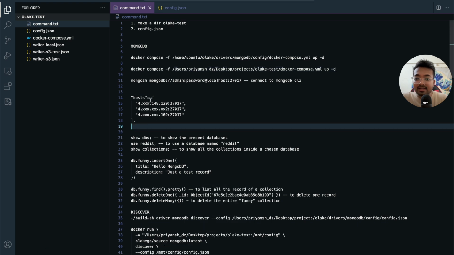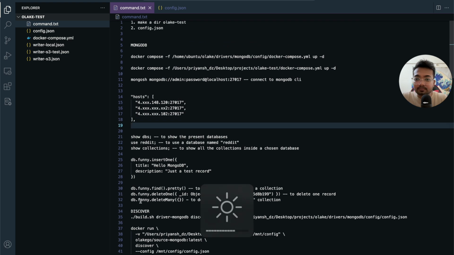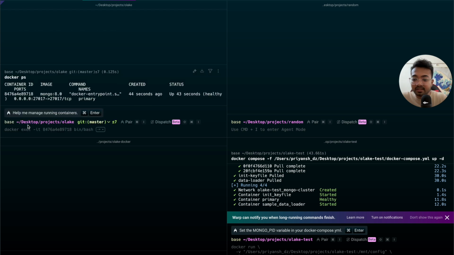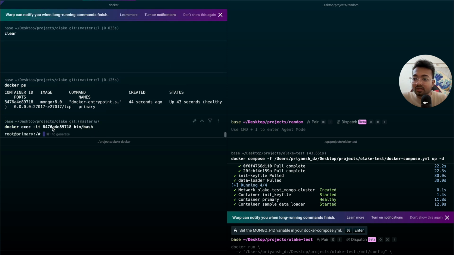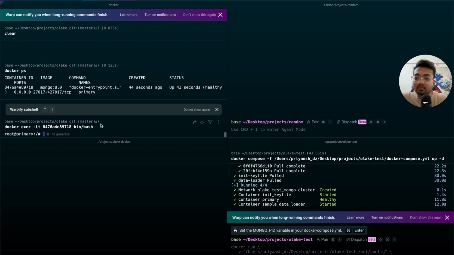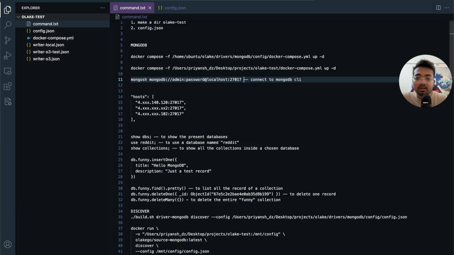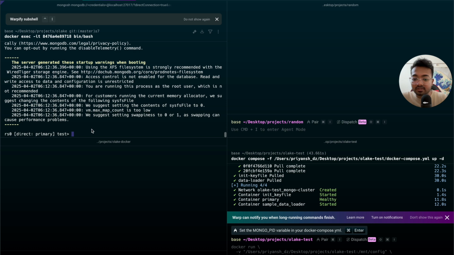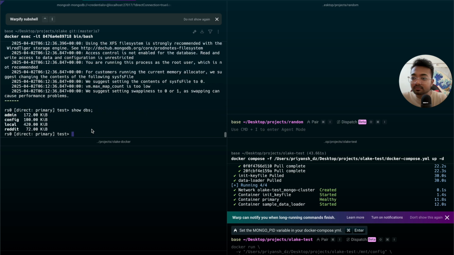So before that, I'll just show you, if you do a quick docker ps, you will see a container id, and if you do docker exec, just auto complete it for me. Great. So now we are inside this container. We exec interactively into it, and then let me just connect to my MongoDB instance. Great. So now I am inside. Show dbs. So yeah, Reddit database is created.